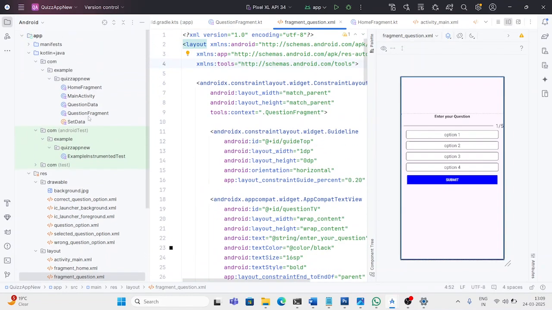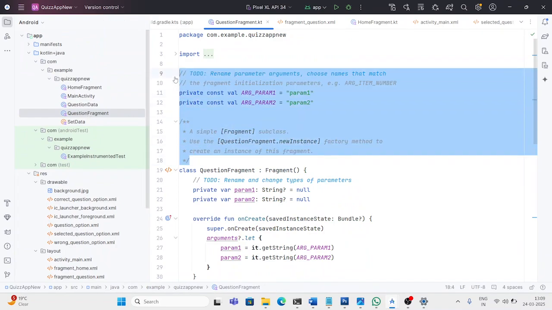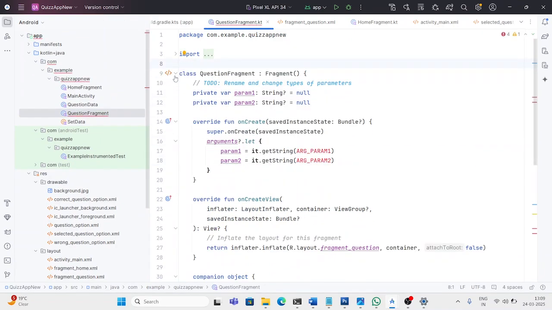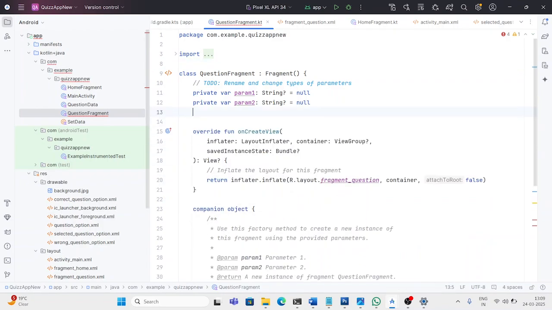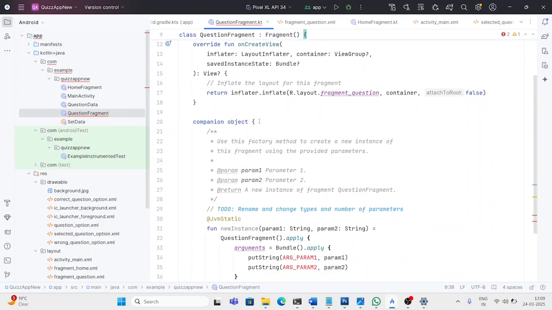Now move to the question fragment over here and first let's remove this, and let's remove this onCreate, and let's remove this. Now let's remove this companion object.